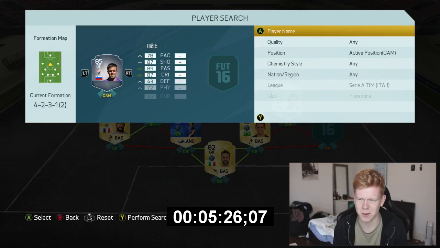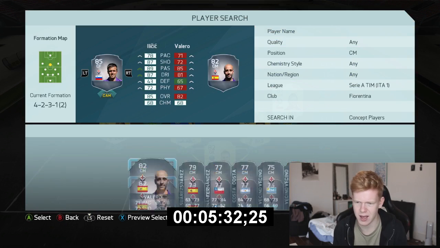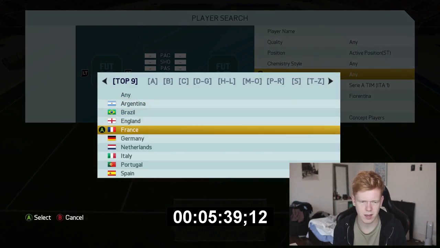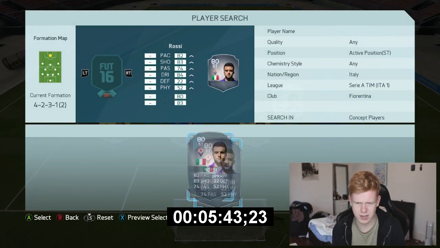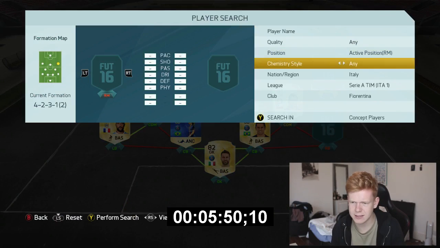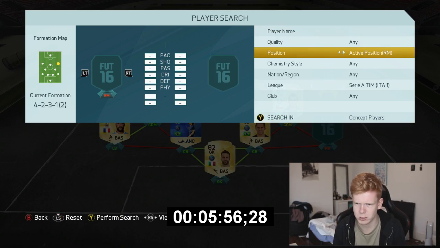Or we could just roll and get Rossi. We're gonna stop making things so complicated and just go ahead and get a good winger. That's what I think we'll have to do. So, Fiorentina, there we go, Rossi, lovely stuff. So as long as he's there, we can then go ahead and get literally whatever right midfielder we want from the Serie A, which I want to get the highest rated one possible.